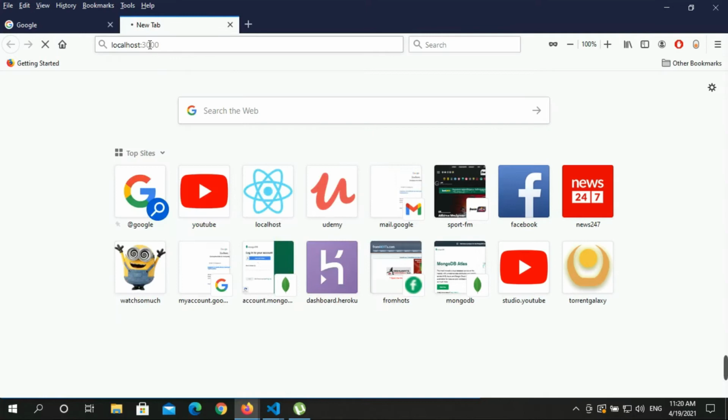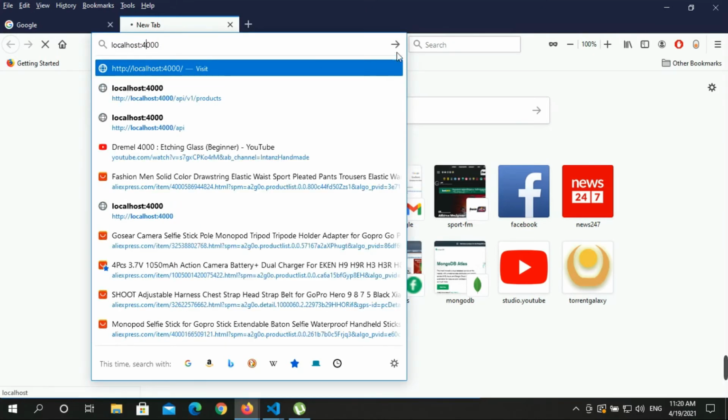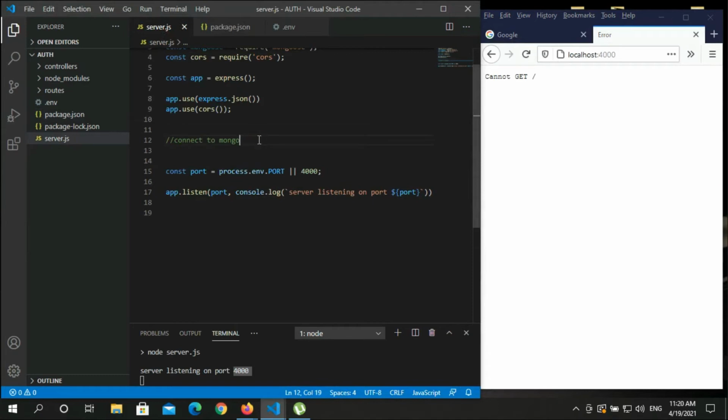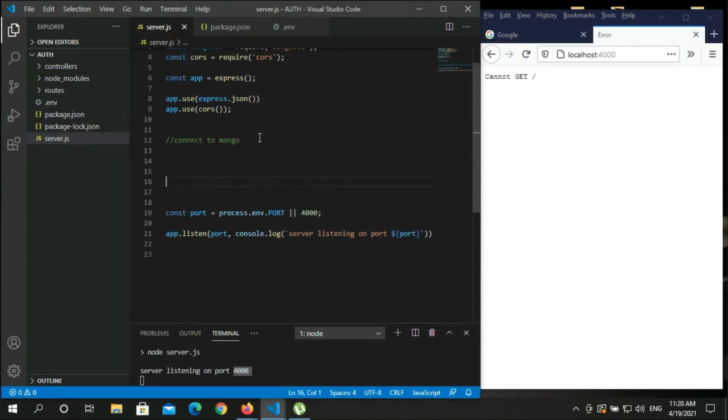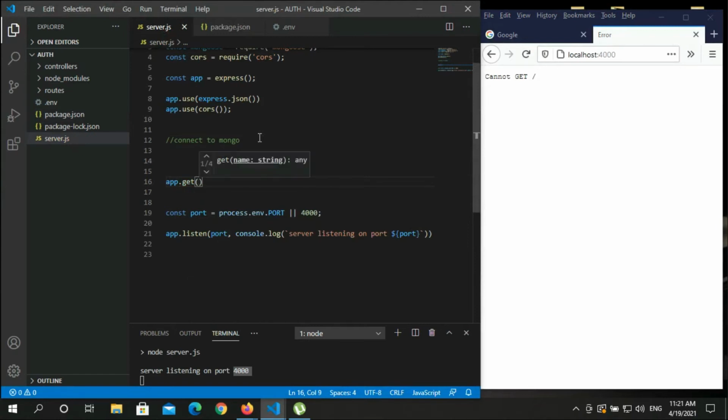Localhost, okay, no, 3000. Okay, cannot get, because we haven't created it yet. Let's go and create a get, app.get. Alright, I'm just gonna put the default only.